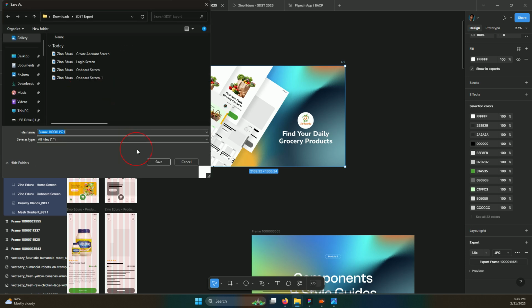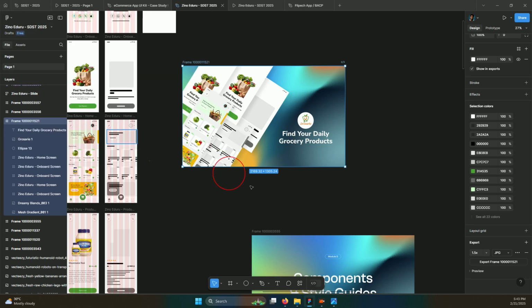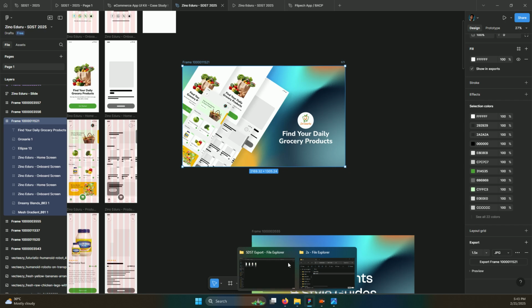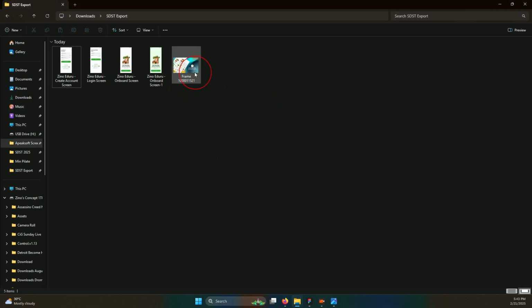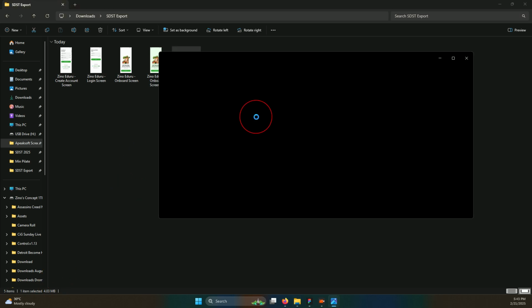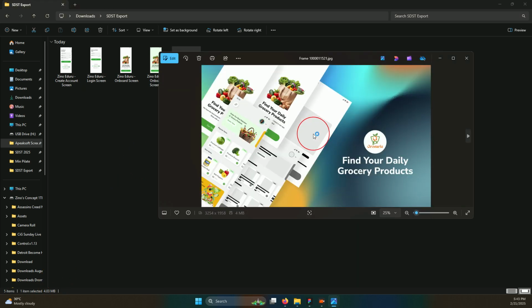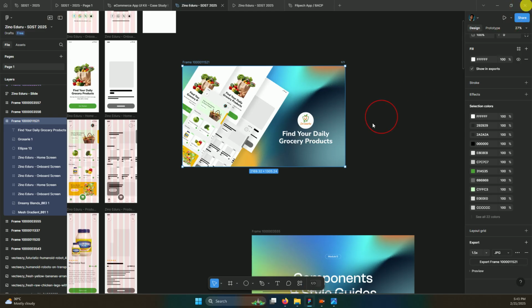Okay, yeah, so you check it and you save. Good, so you see it here. So you see 4.03 MB for 1.5x. So you open it and then you see your export file. Wow, so that's how you export in Figma.